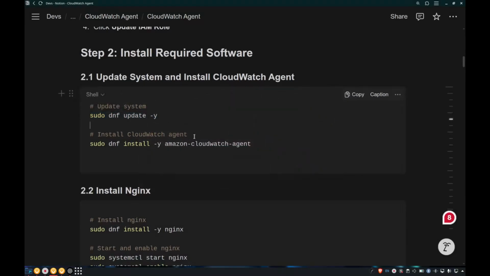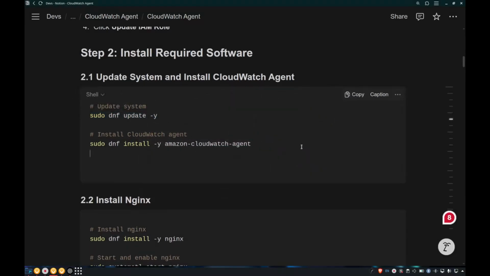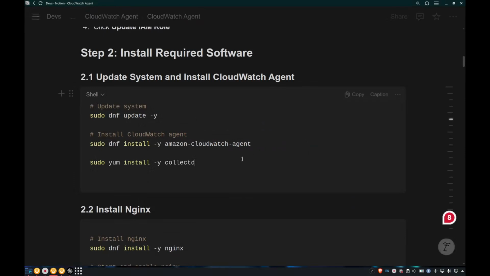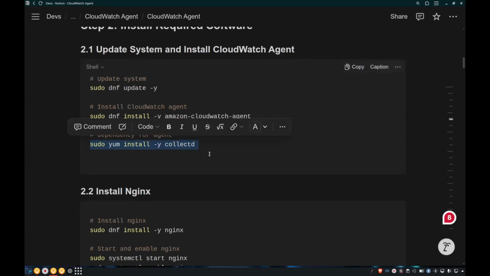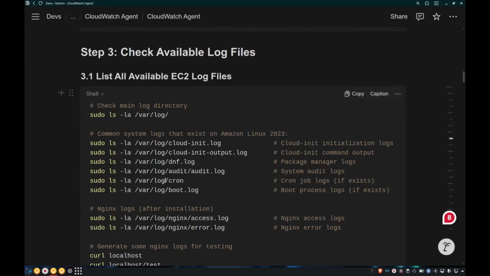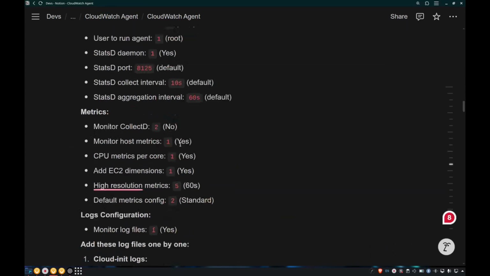So after you install the CloudWatch agent, make sure you install this particular software as well. This is one of the dependencies for CloudWatch agent to run perfectly. Okay. So after you install this, then you can start all the log configuration and stuff.